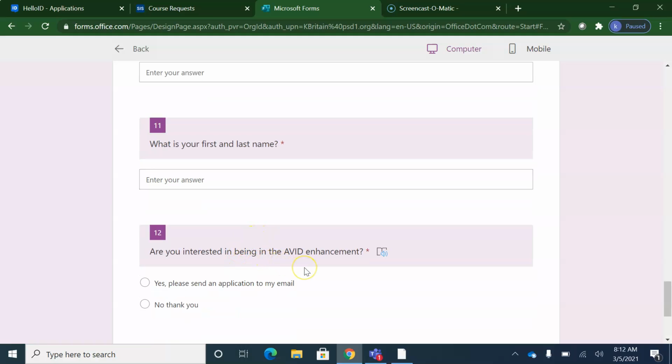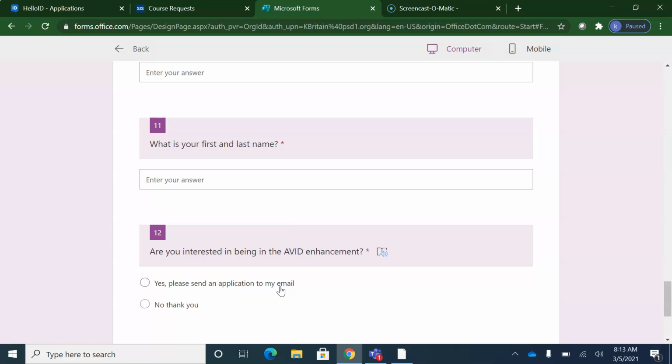And then also down here for 7th and 8th graders, they can ask for an application for our Avid Enhancement program that's taught during a different hour of the day. Our Avid class is for students who typically tend to be about C average students, but they have the potential to get higher grades. They just need some additional support and maybe some strategies for organization, studying, time management, reading and writing strategies, as well as some speaking strategies, and providing them with some strategies for confidence in the classroom when they need to advocate for themselves with their teachers.